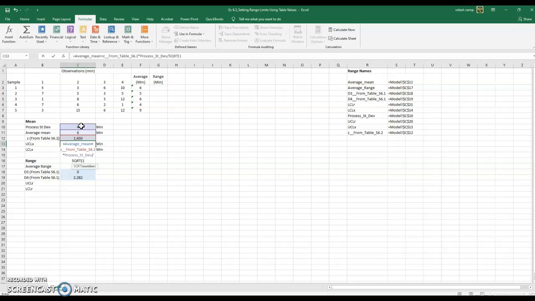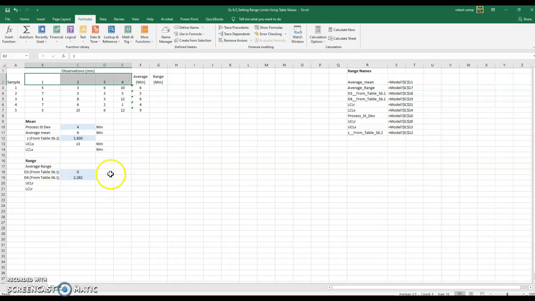Actually, right now let me put a 1 in there, because I do want to set it up to where if the sample size changed, it would automatically change. Yes, I could just put square root of 4 in there and be done, but once again, I want to get in the habit of making sure that I don't embed numbers in. So what I'm going to do is I want to use the fact that I've got 4 numbers here, and I want it to figure out how many numbers we've got.